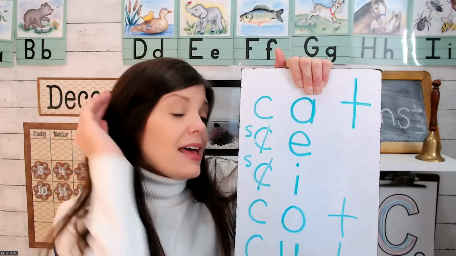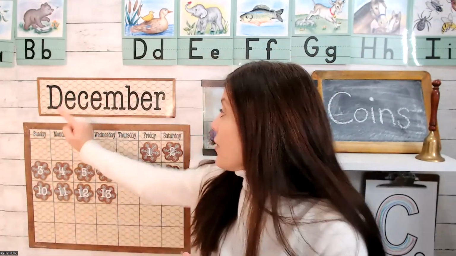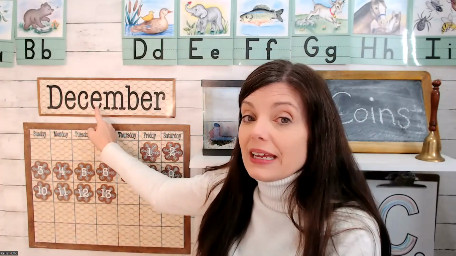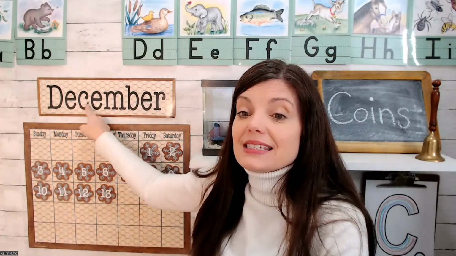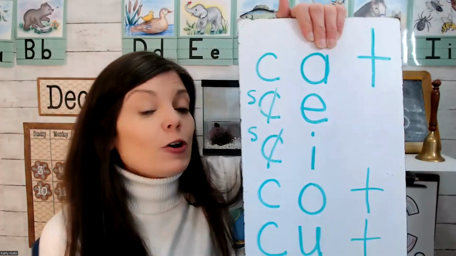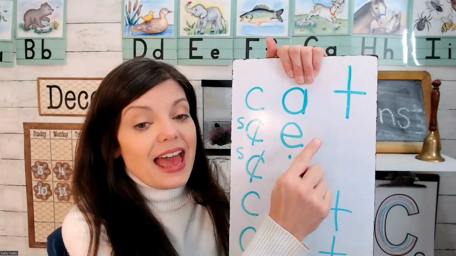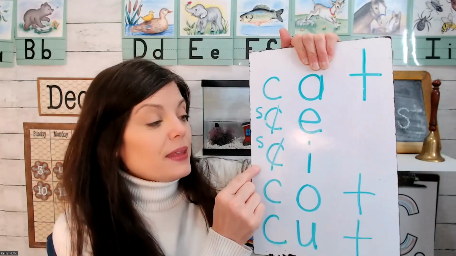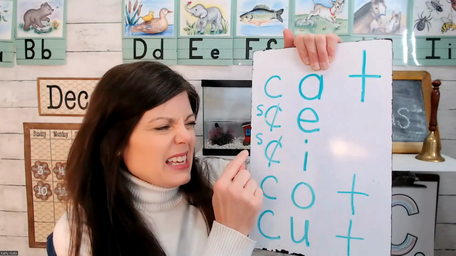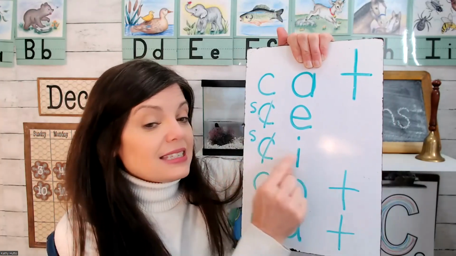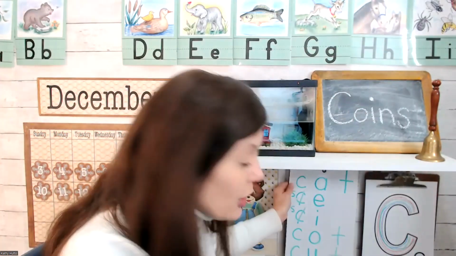So let's blend, but let's remember C before E is going to make that S sound. Se, se. You can see that right here on the calendar. C is before E. December. Se. C before E makes the sound S, and se is our blend. All right, let's do this one. C before I makes the sound S. I says si, as in city. Well, you did a great job.